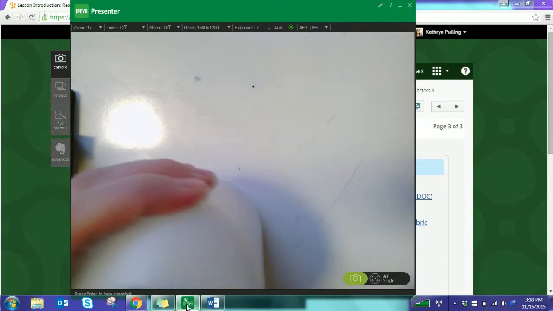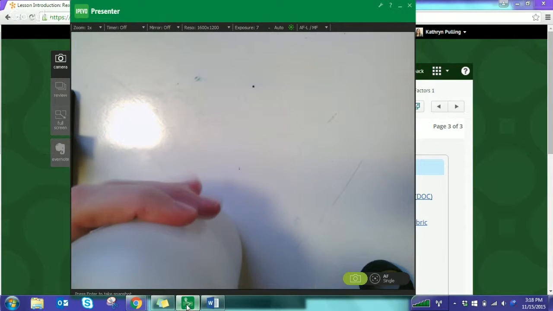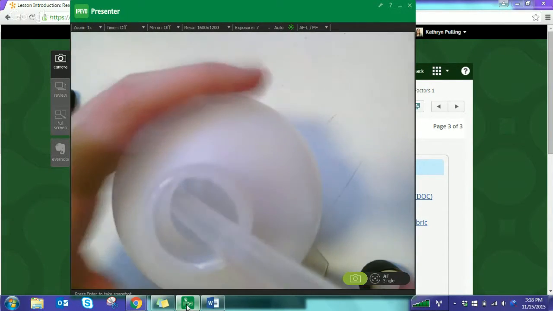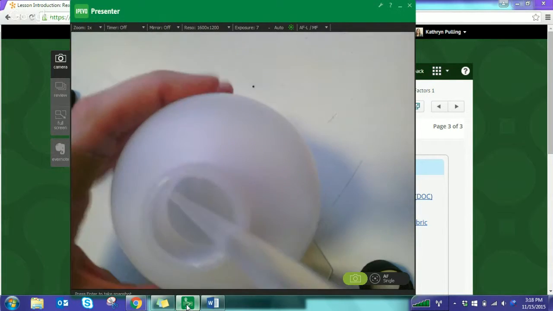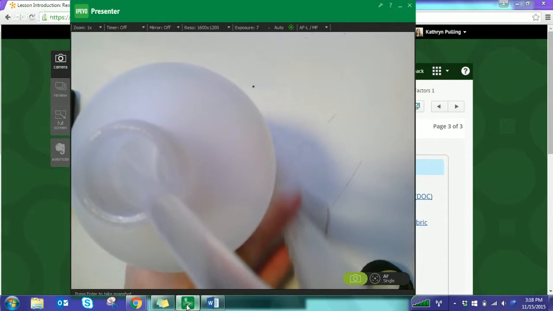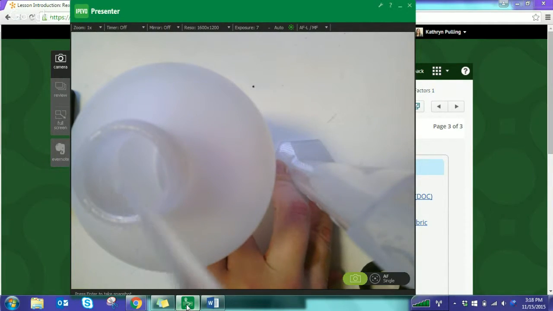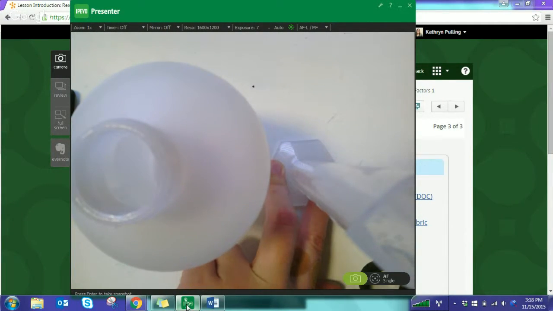Okay, so I'm filling it up to 10. That's the one that's 10. Again, I'm using the pipette to get some of my solution, and then I'm going to use the pipette to transfer it in here. It'll be a lot less likely to spill doing it this way.